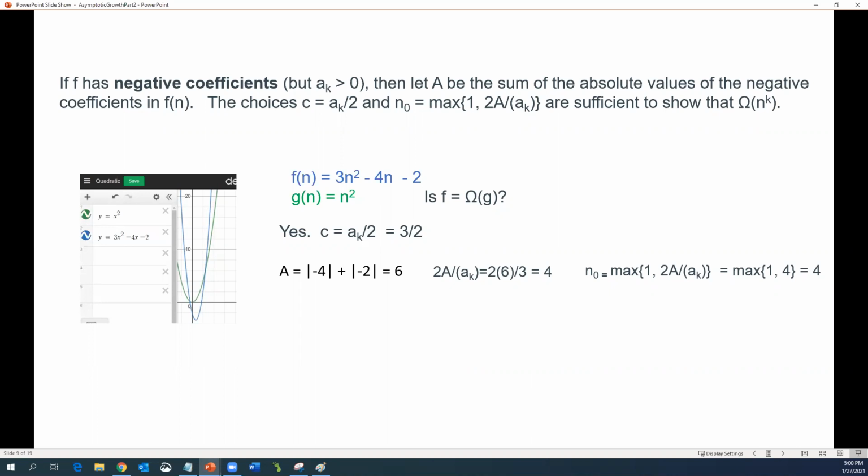There's a way to show for any example that this works. But anyway, for this one, I'm not going to have you do that. And you don't have to do that in Zybooks, it won't make you do that for any of them. Okay, so just go ahead for this one, just know the rule and be able to come up with a C and an N naught.